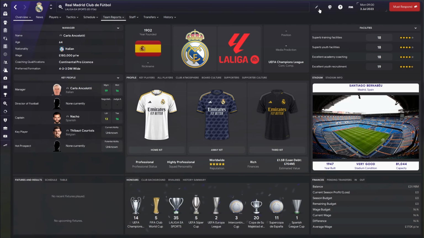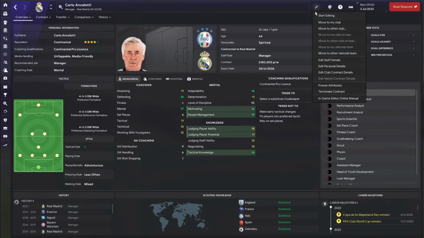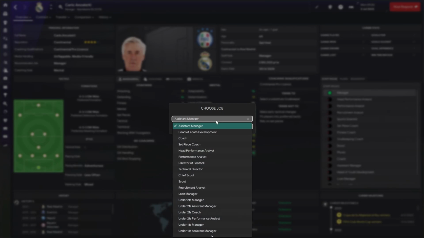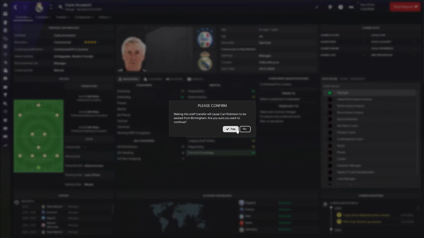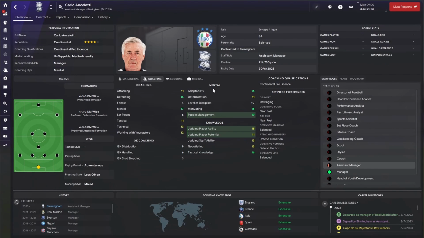And let's try this now over at La Liga with Real Madrid, of course. We can try some different stuff over here as well. I mean, maybe we can go on to someone like Carlo Ancelotti. Maybe Carlo Ancelotti, an even better coach than he's... Oh, you know what, even better. Move him to my club, Carlo. You can be my assistant manager, Carlo Ancelotti. Now the new Birmingham City assistant manager. Sorry, Real Madrid, we've taken your manager.